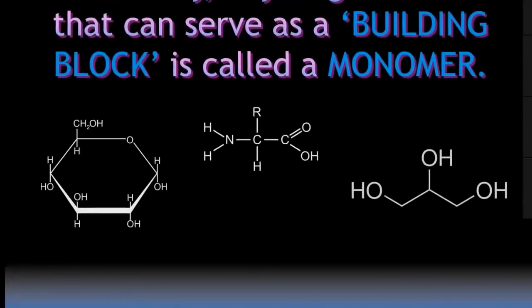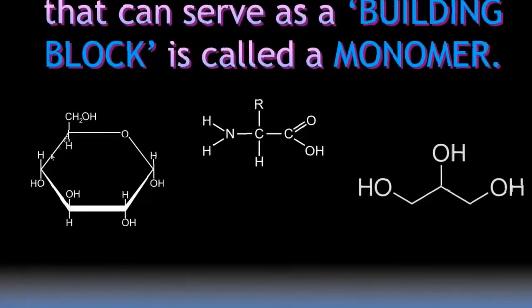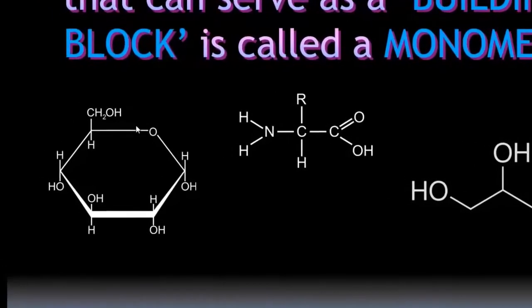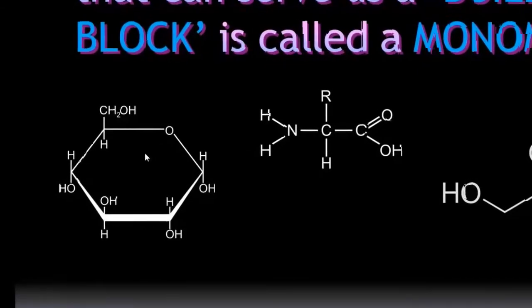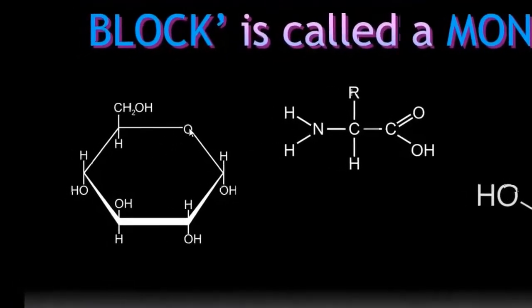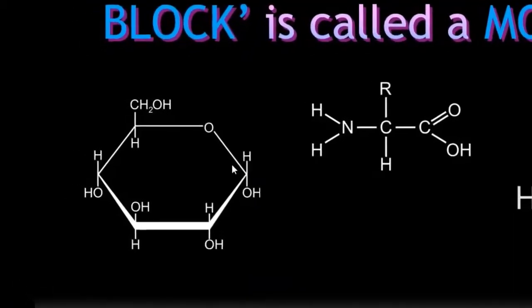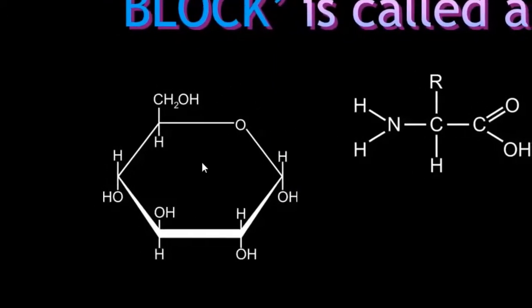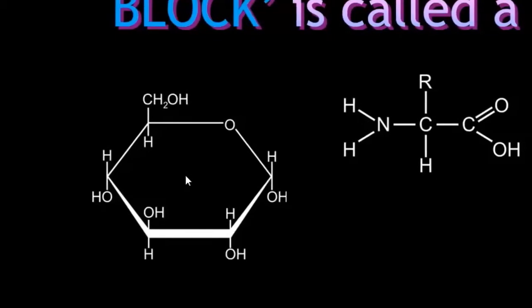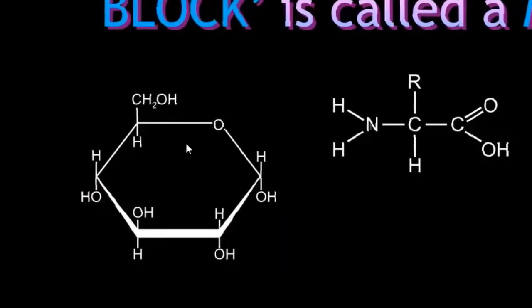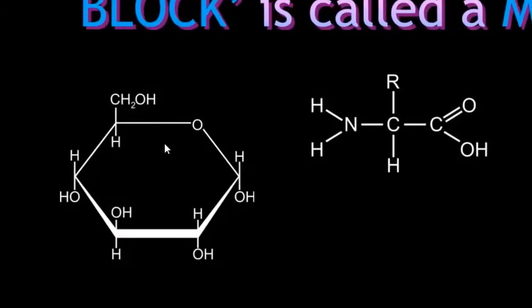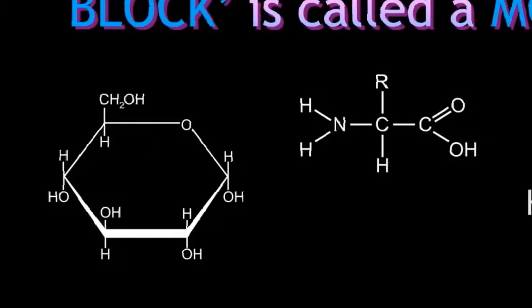So for example, this right here is a sugar. It's a six carbon sugar. And the corners of the hexagon represent the carbons, and the things coming off the corners represent molecules attached to those carbons. This is actually a simple sugar by itself, a monosaccharide. And you know what? This monosaccharide by itself is interesting, but you can chain them up. You can use this monosaccharide as a building block to make something else.